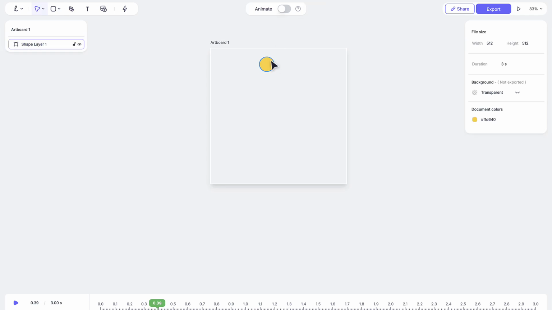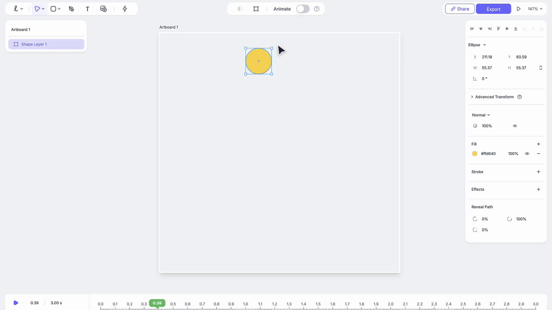We can use a shortcut command and just move our mouse wheel to zoom in here. The shortcut for moving around this canvas is space. So just hold space, this cursor will change, and then we can click and drag around this canvas. Also, we can press command and move our mouse wheel to zoom in or zoom out, so it's quite convenient. The zoom will follow our cursor, there we go. Okay, so the next thing, let's select this little circle. And I'm going to demonstrate first how this animation will work.